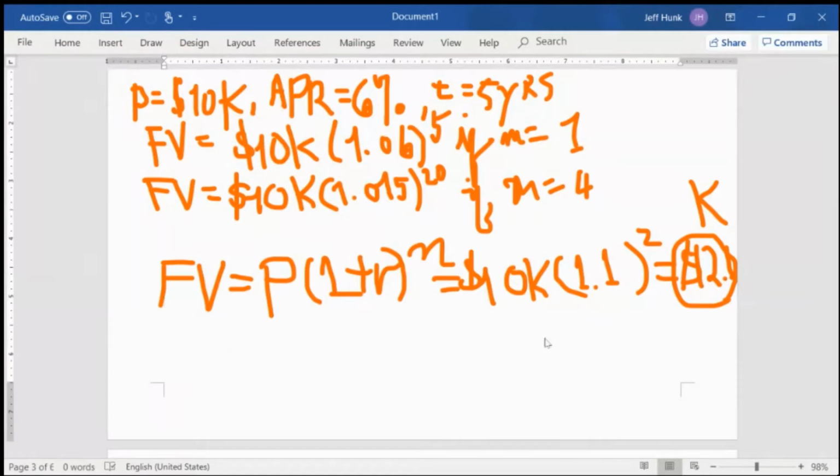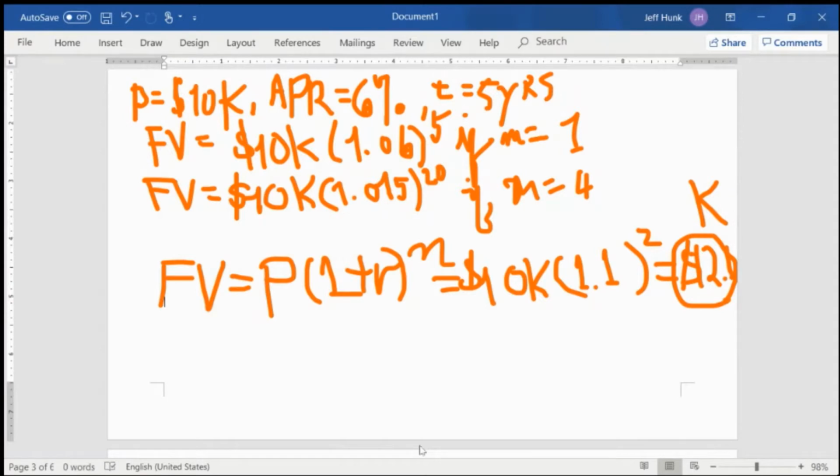And the answer is, it is worth 10K today. Exactly. Why? Think about it. If a buyer is willing to pay something, and because if he buys it, he can hold it for 2 years until maturity, and he will get 12.1K, then what's he going to pay? Well, he will be paying exactly 10K, no more than 10K. He is willing to pay no more than 10K, and you're willing to accept no less than 10K.